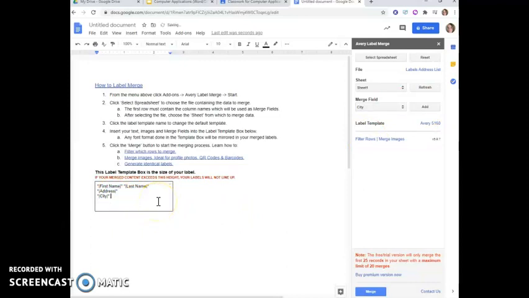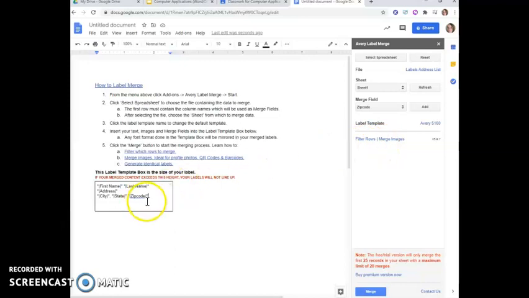That field, we'll go comma, space, just like we would if we were writing it, and then state, we'll add it, and then space over one, and we'll do zip code, add. So now our labels should look like that.